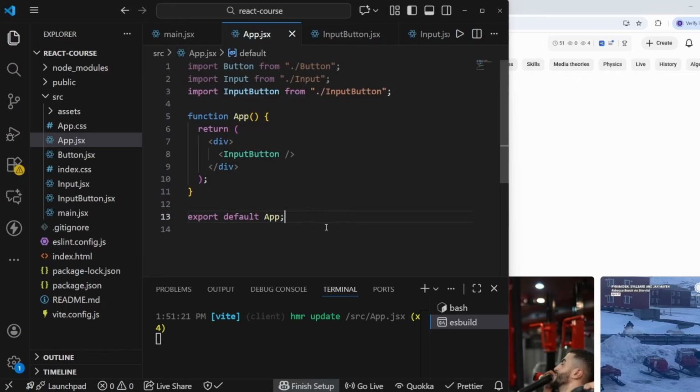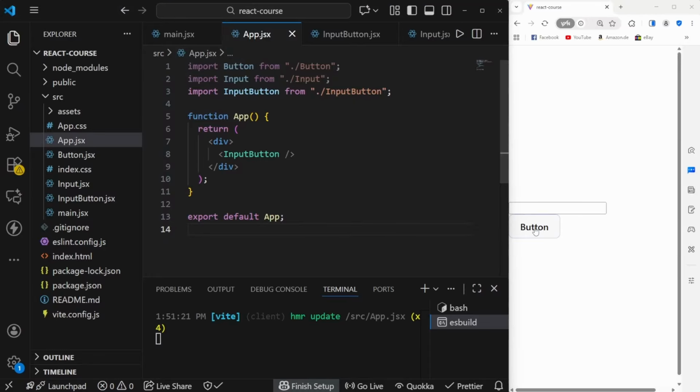And that is the entire concept of React. You have components, you combine those components and create a more complex component that you can reuse over and over again. So instead of having to retype the code over and over again, you just use different components. And obviously those components at this point are super static. So every single button in our case has the same text, every single input has the same placeholder, and so on. But we later on learn how we can change that.